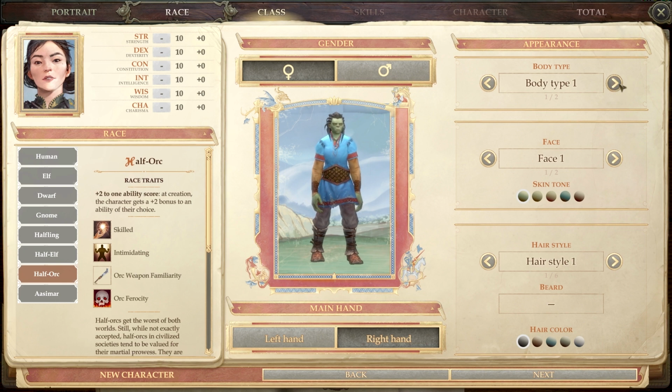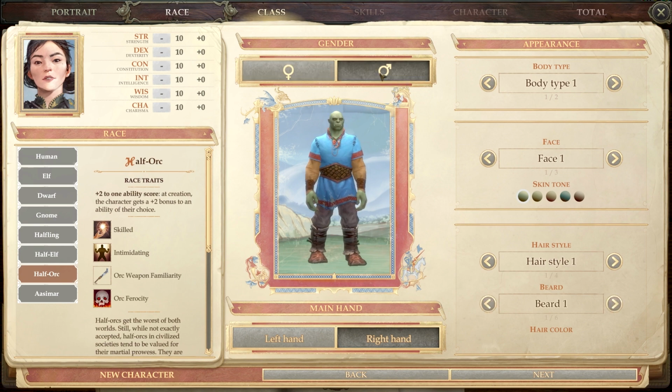So let's go ahead. They actually have 2 body types for them, though I don't see any difference between the 2. They have 2 faces. Six hairstyles. And no beard. For the female, of course.